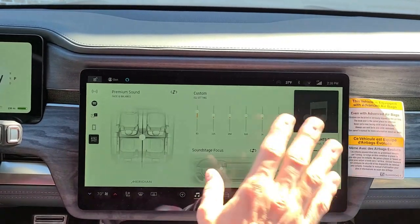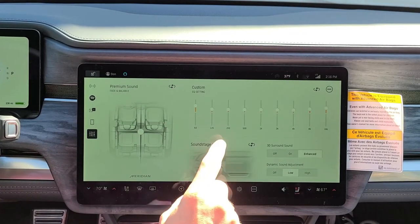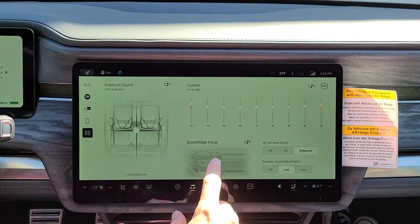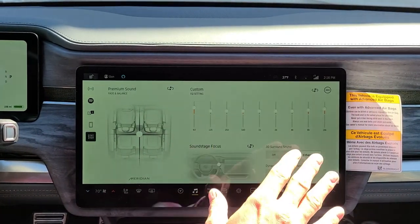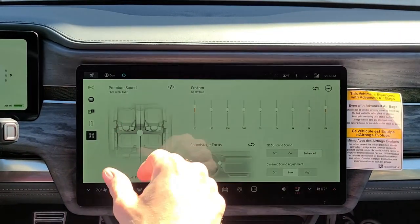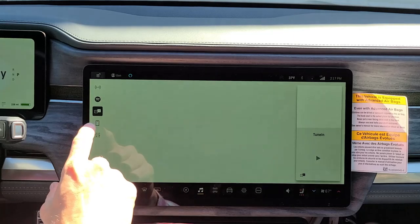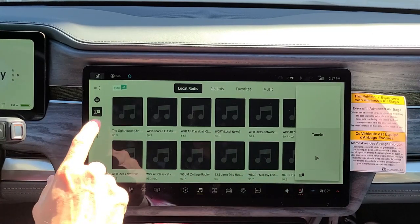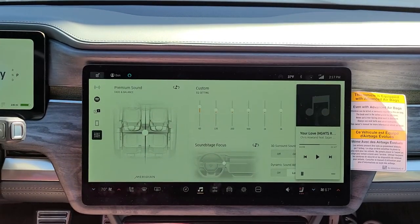Moving on — the audio here is incredible. If you're a sound guy like me, you'll really enjoy this. Mess with the soundstage focus, because as a driver I can hog the better sound over to my side. Along with this there is a custom EQ setting, or you can select some pre-selected ones. Over here we have the different menus — your traditional radio, Spotify, TuneIn with local radio stations. And lastly, back to the audio mixer.